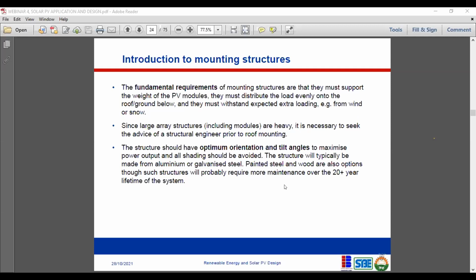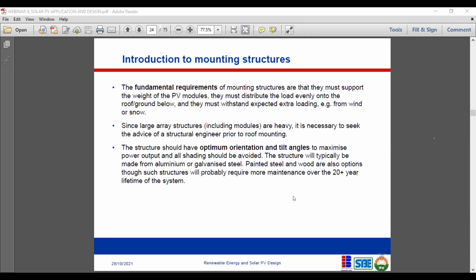Now, for some of us that may want to use wood as against galvanized steel, we need to bear in mind that the solar panel has a lifetime of more than 20 years. The question you have to ask yourself is, if you use wood, can that wood last up to 20 years? If it cannot, then there's going to be a problem. Either you need to go back after some time to replace the wood, or you need to do more maintenance on it. That's why it is recommended that you use galvanized steel that can last the same lifetime as the solar panel.